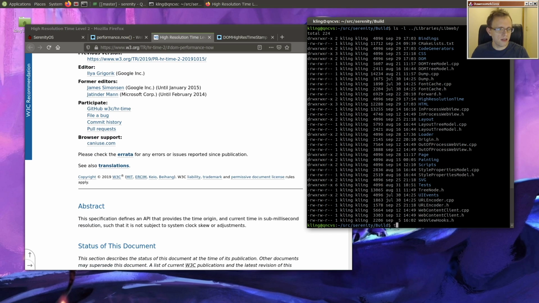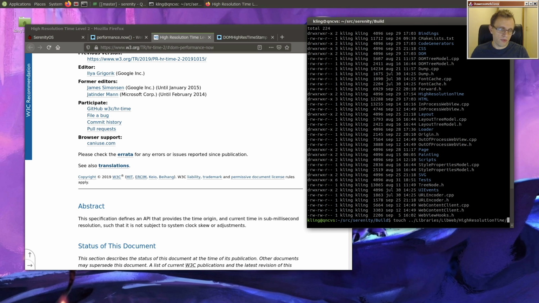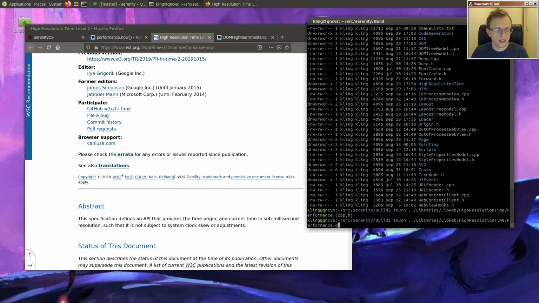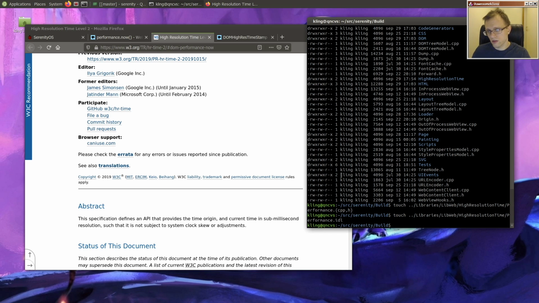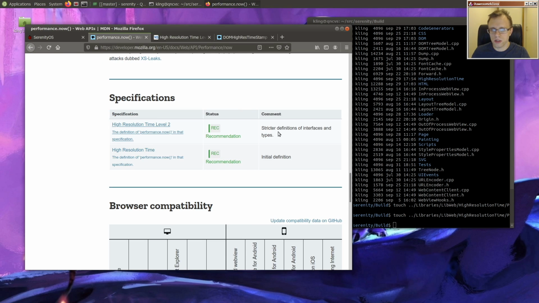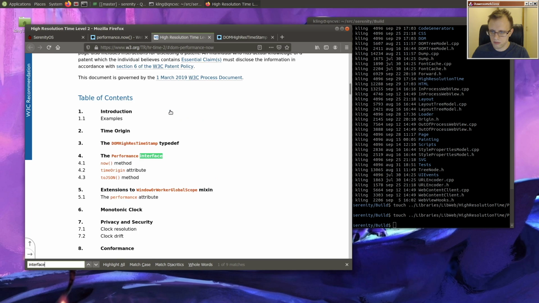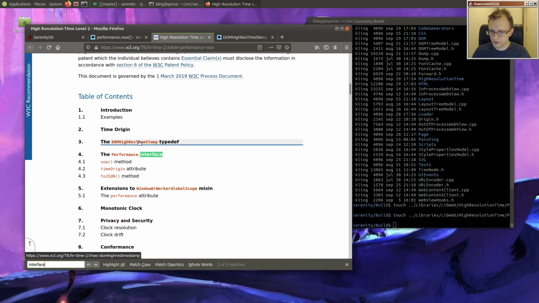So then in that directory, we'll add a performance object, CPP and H, and I guess also IDL. So we'll start with just the performance object. I don't know what other interfaces exist in this spec actually. Performance interface.